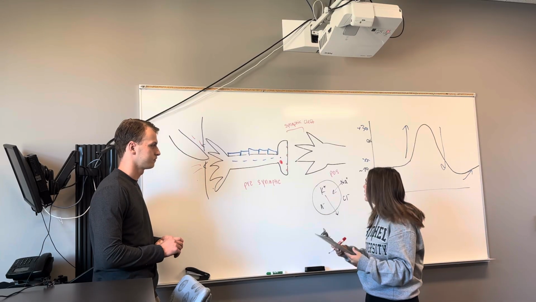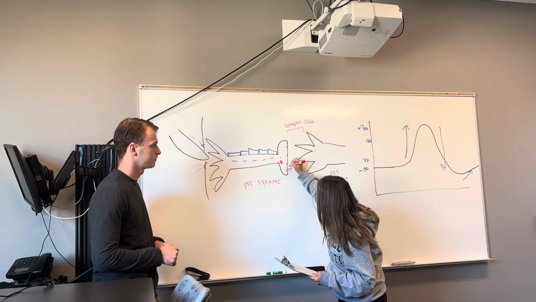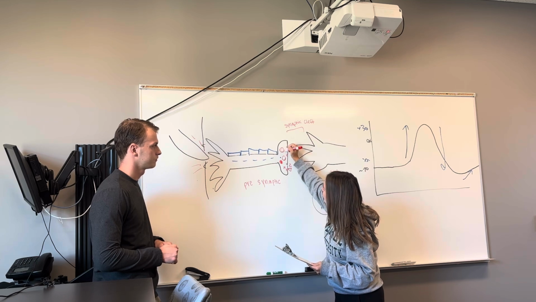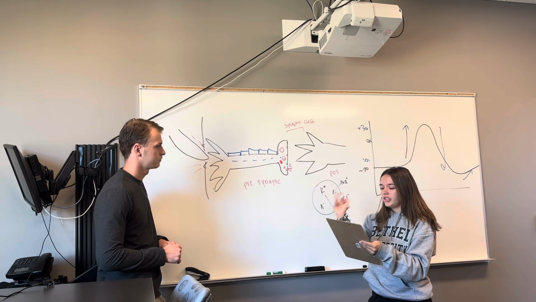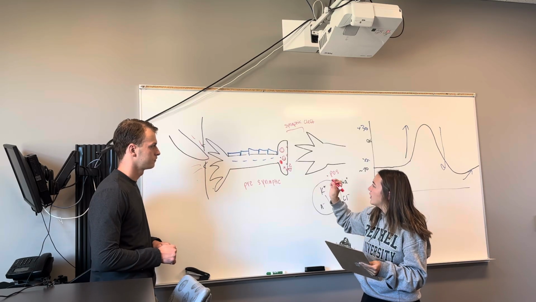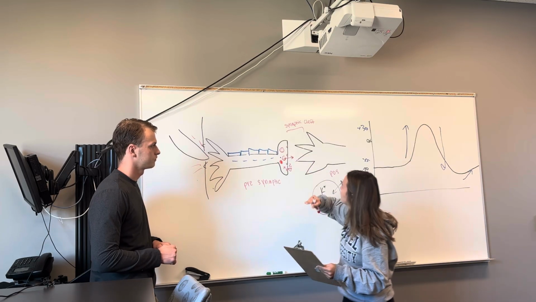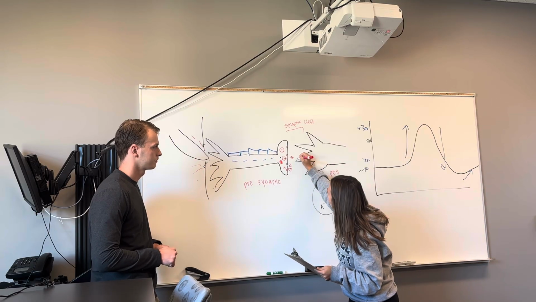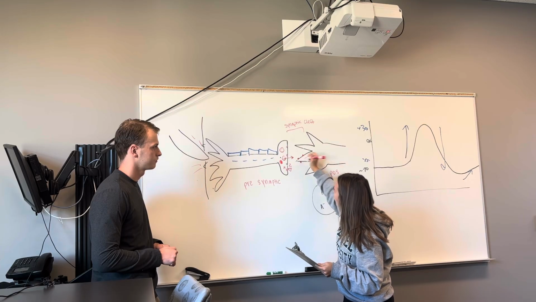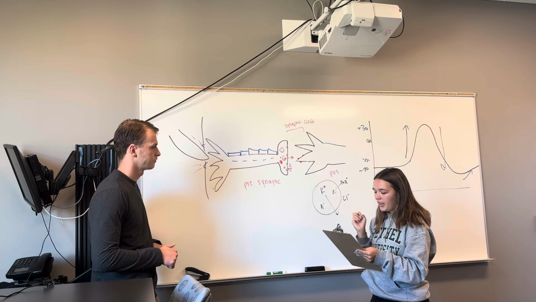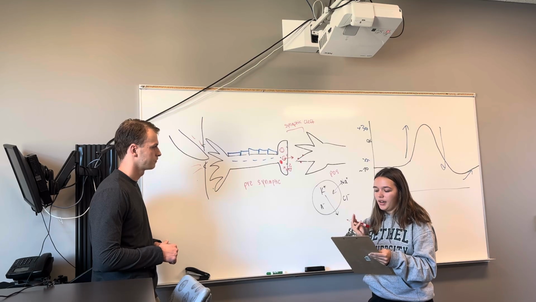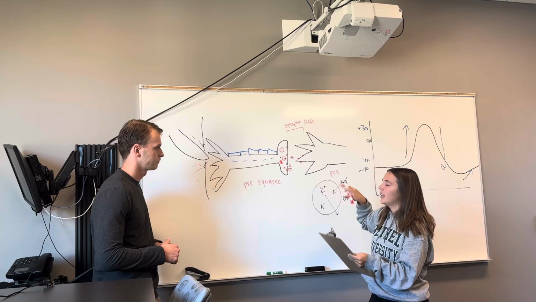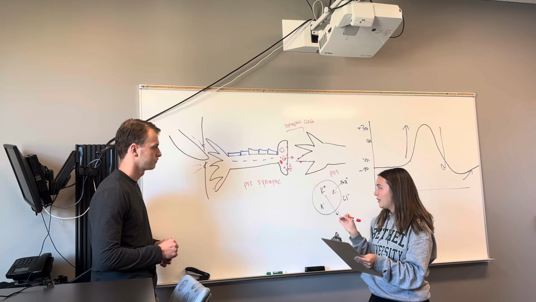And basically once calcium enters in, these vesicles that are filled with neurotransmitters can release the neurotransmitters into the cell, and then those neurotransmitters are then released across the synaptic cleft, and then the neurotransmitters will bind to specific receptors on the postsynaptic neuron, and then that's kind of what allows the electrical message to turn into a chemical message to jump over the synaptic cleft and enter into the postsynaptic neuron.